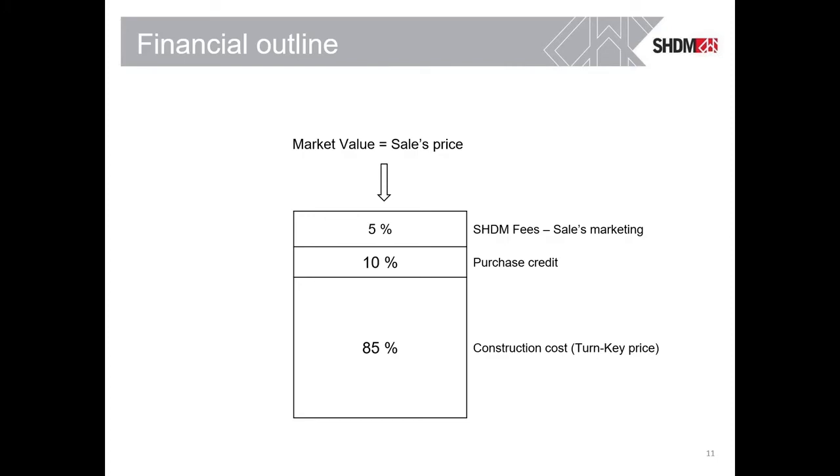It is important to stress this drawing because we work with the market value. We don't pour in fresh money. It's based on the market value. This model is fragile because the construction costs are at the bottom at 85%. We'll see that later on. The costs have a tendency to go up, and it crushes our fees or the purchase credit. And when this happens, we are not able to sign an Accès Condo agreement unless we put money in, but we never do that. So that's the way the Accès Condo program works.